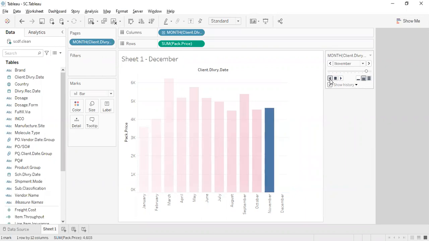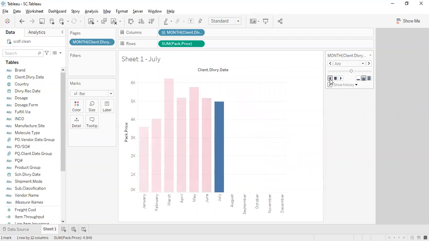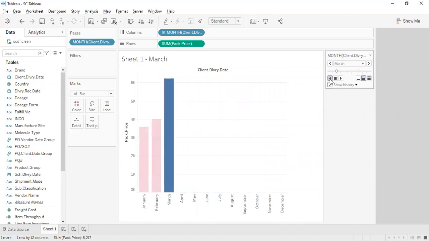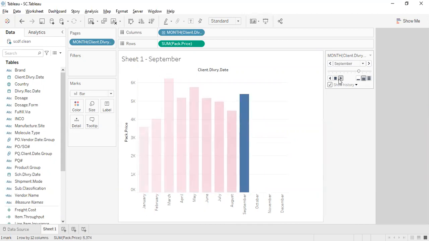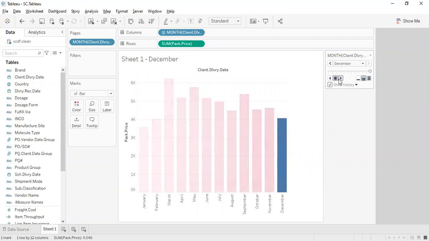I can play it back again like this. This just basically tells you how it is changing with respect to month. So we can drill down and see exactly what is happening from January to December if I want to drill that down. For example, it went from January to February, it went up. Although it's pretty simple to see in the normal chart as well, there could be many situations in which you would want to see this animation. So that's one thing.